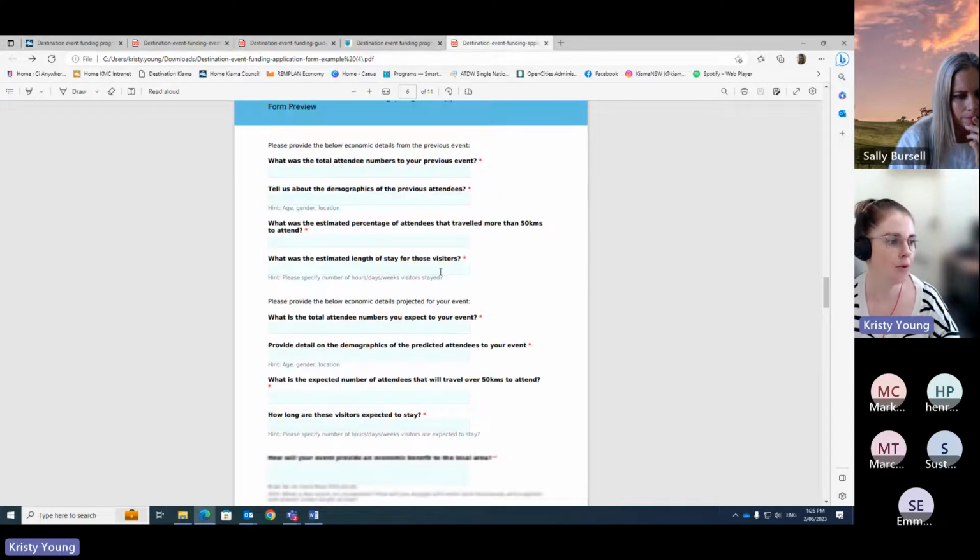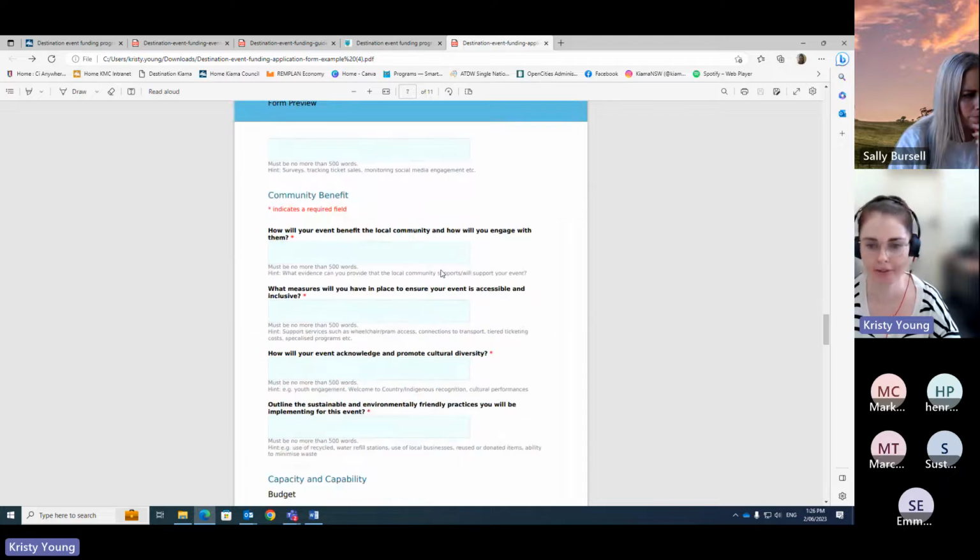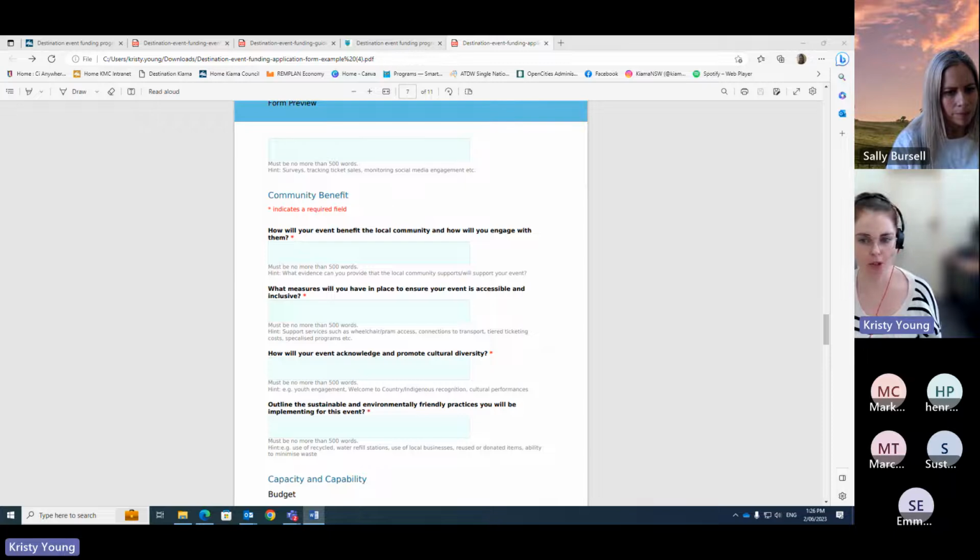The next part of the form is the community benefit. The questions in this section have mostly remained the same, just with a revision of wording and the additional hint data. An example is the first question of how will your event benefit the local community, and how will you engage with them, as the hint data asks for actual evidence of this local support.